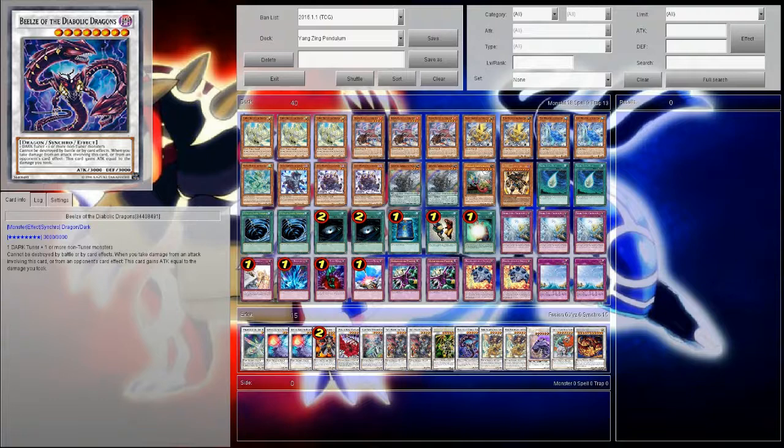Which, speaking of that, Konami, make a Yang Zing monster that makes a synchro monster unaffected by monster effects, and now you've got a very good tier 1 deck. Bring out a monster that's unaffected by traps, can't be destroyed by battle, unaffected by spells, unaffected by monster effects. Yeah, you're pretty much golden there. That's like Golden Wind City.